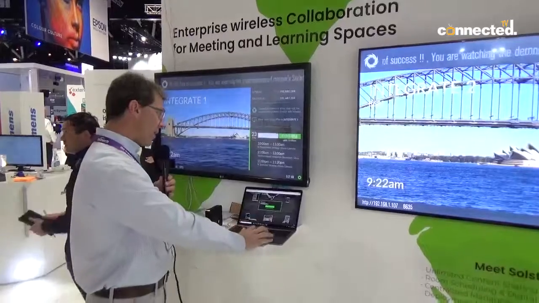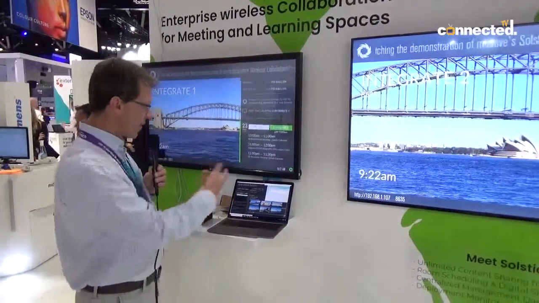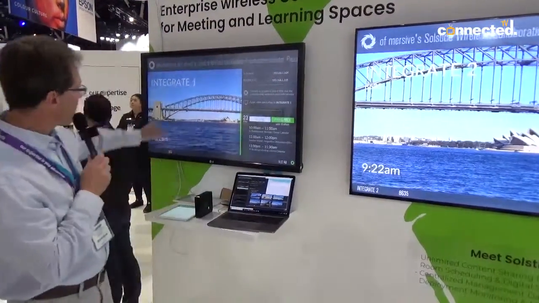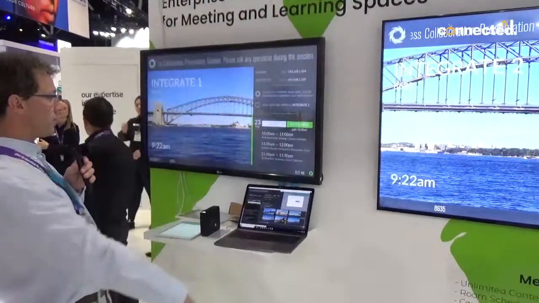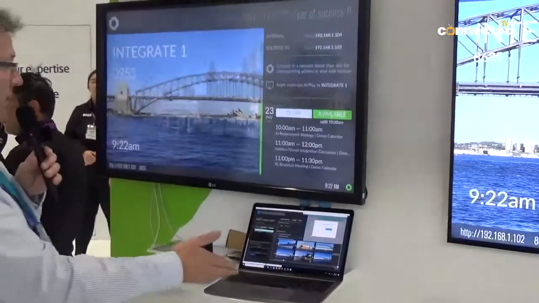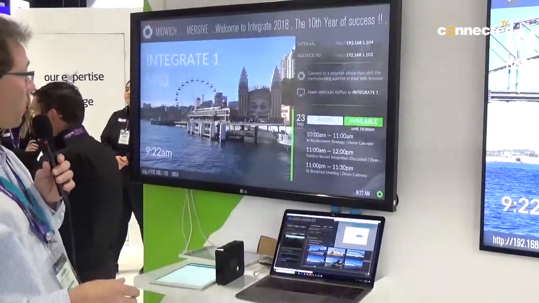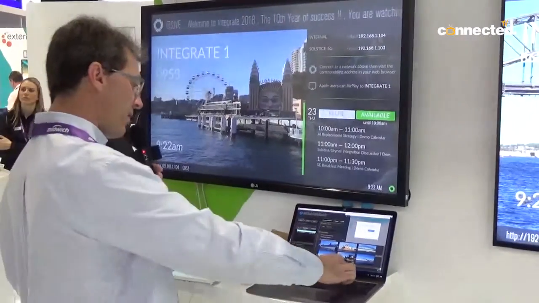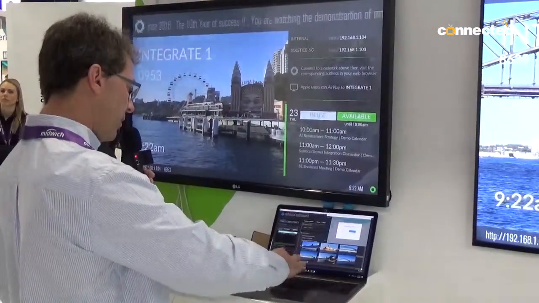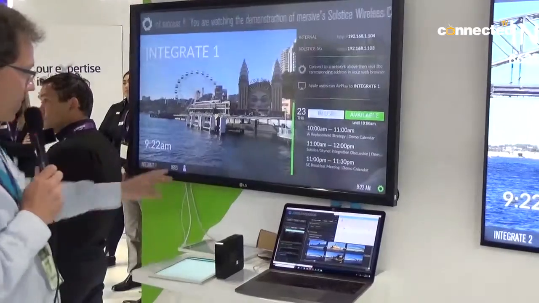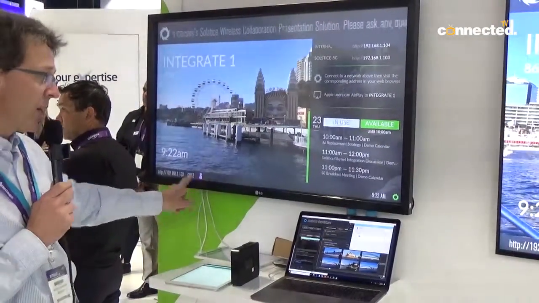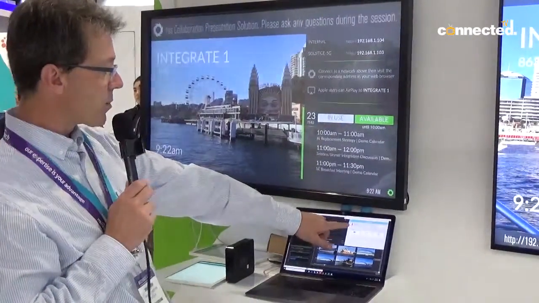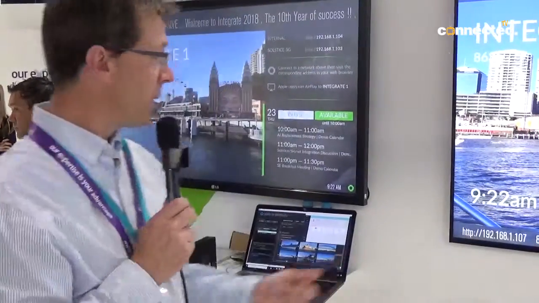Once you've got the client itself, if I click on Integrate One, and if you watch carefully behind me, the 0953 number will expand. The client is asking for the key, so intuitively it's expanding on the screen to let you know where that is. So if I enter 0953 and hit connect, on the bottom of the screen you can now see one of our little meeple characters that's joined, and it color codes for your client as well. As multiple people join the product, you can see who's joining by the color code.